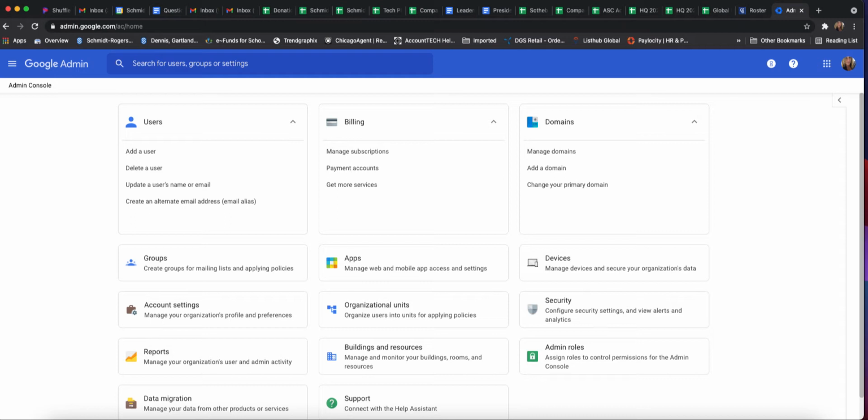This is just a refresh, to cover some of the same information and make sure that we're all on the same page. Everything changes slightly with technology every so often, so it's always good to do a refresh. If you have any questions, feel free to unmute or put them in the chat box, and we will get those answered for you. If you need any follow-up after the fact, we are recording this session so that we can get that out to you at a later date for review. So just let us know what questions you have as we walk through this.